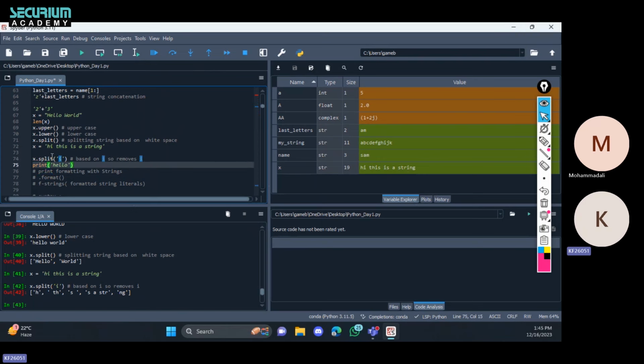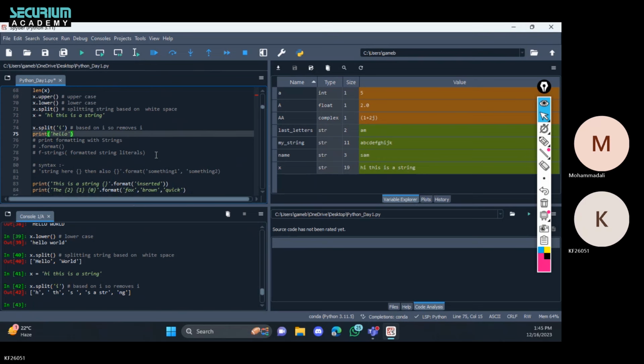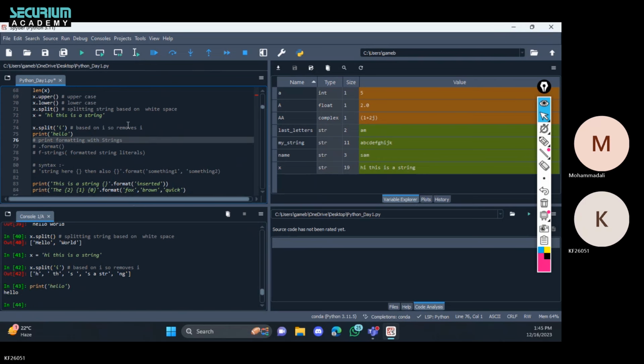So these functions are very basic but very useful. Our next topic is print formatting with strings. What is the format function? We are talking about format functions. For the syntax we use curly brackets.